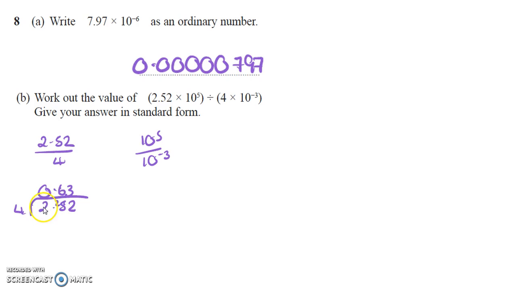4 divided by 2 is the first part that you would do. Well, 4 doesn't go into 2, so you can write 0 up here. If it doesn't go in, you're going to pass this 2 over to the 5. So now you've got 25 written here. So 4 into 25 goes 6 times, because it goes to 24. So 4 6s are 24. We have 1 left over, and I haven't written the 1 in, but there should be a 1 that's been passed over to the 2. So that should be 4 into 12 next, which would then give you the 3. Okay, so that part is sorted out, and you can write down your answer as 0.63.